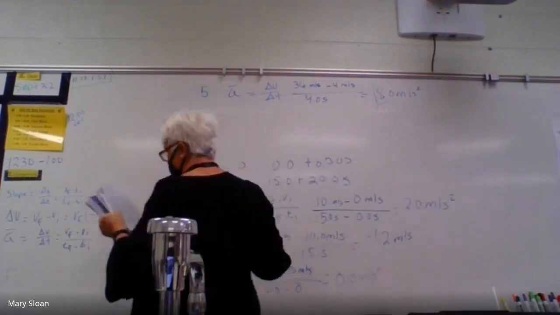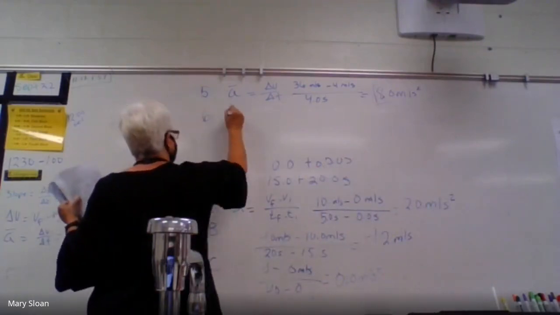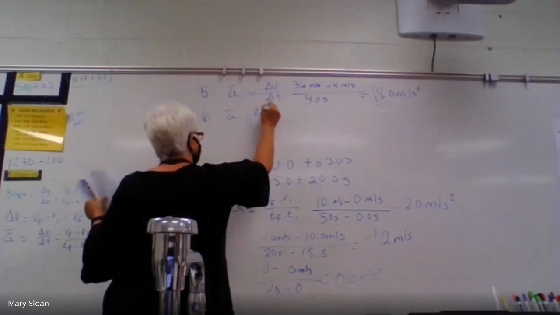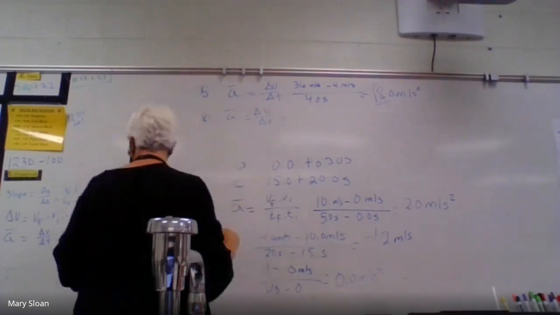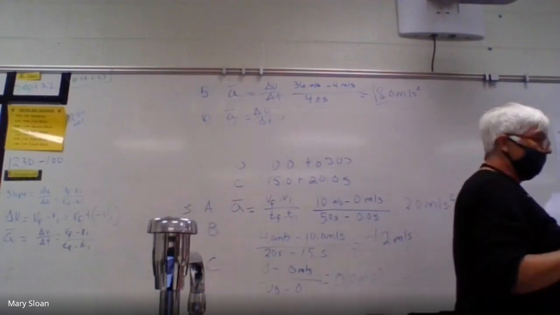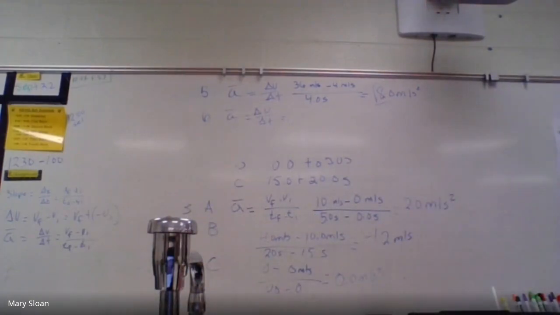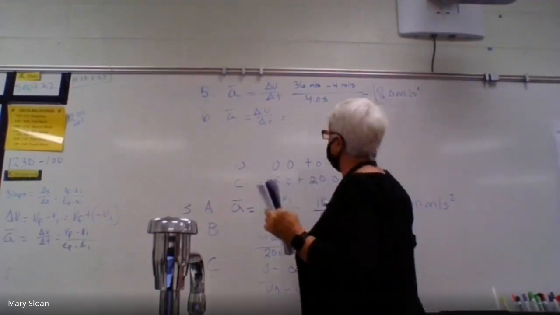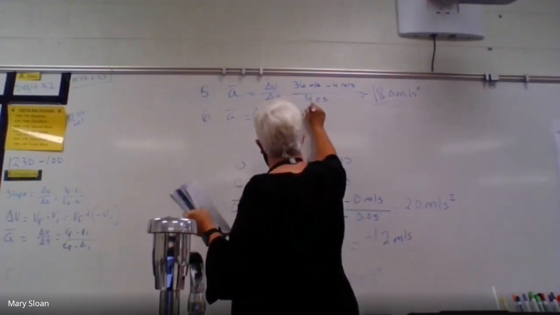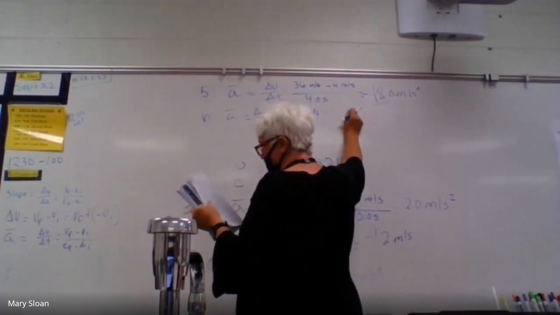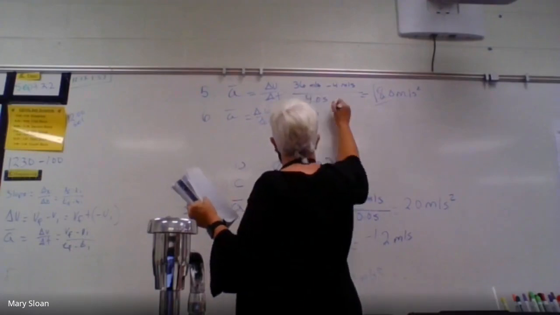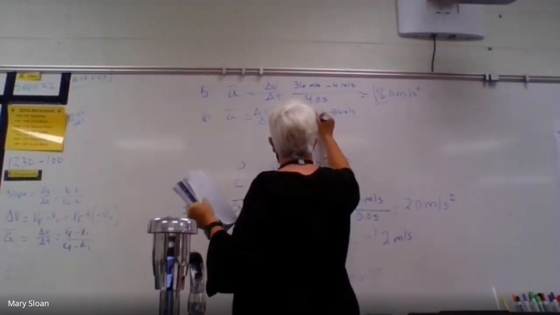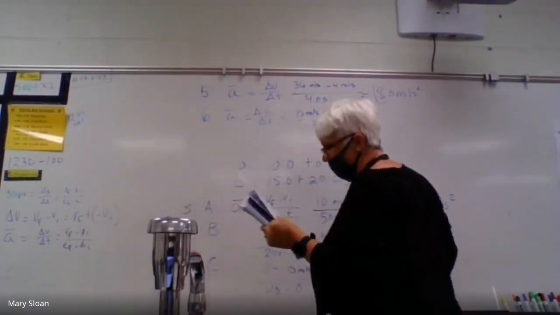Okay, let's do number 6 now because we had to have that. On number 6, it says the race car from the previous problem slows from 36 to 15. What is my final velocity? 15 meters per second. What's my initial one? 36. Started with 36. What is my change in time? 3 seconds. So what's my answer?